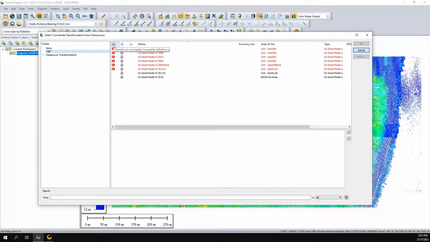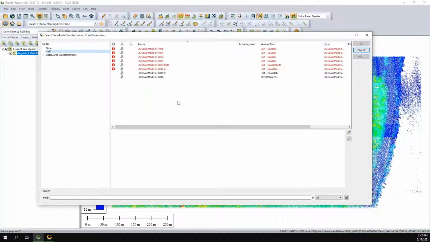This little icon over here tells you whether or not these are in a usable state. And for most of the geoids, the reason these would be usable or not is because you have either downloaded the grids or you have not yet downloaded the grids. So on the laptop that I'm working on, I don't usually keep everything available because the geoids take up a lot of space. Honestly, they're really big grids.